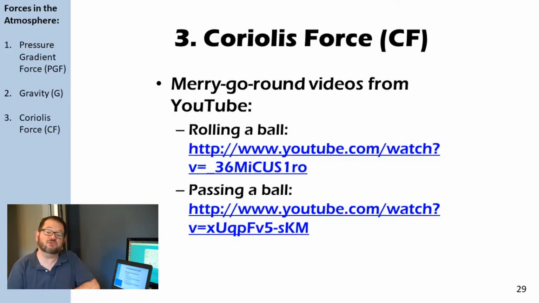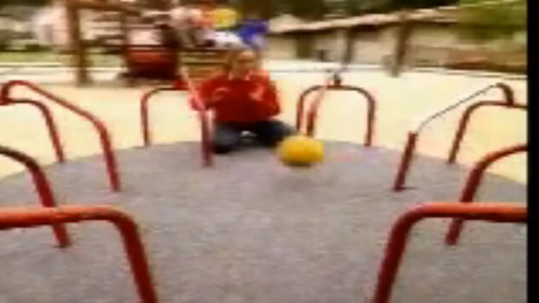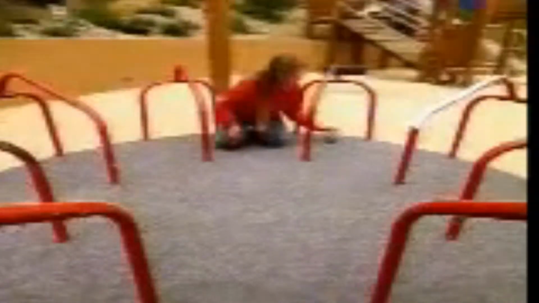Or you'll see in one of the videos there where they're passing a ball, and you can clearly see in the video how it deflects as they try to throw the ball on a rotating system, in this case on a merry-go-round. It's pretty cool. To an observer above the merry-go-round, the path of the ball appears straight, while to someone sitting on it, the ball appears to curve to the left. This exemplifies the Coriolis Force, whereby, to an observer on the rotating Earth, the path of an object appears to be deflected, and this is a result of the Earth's rotation.